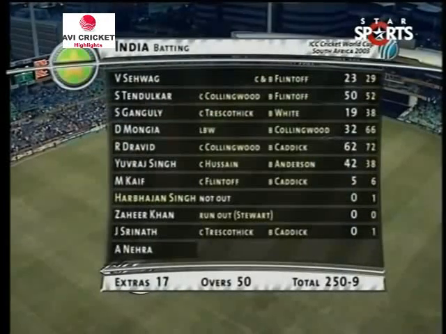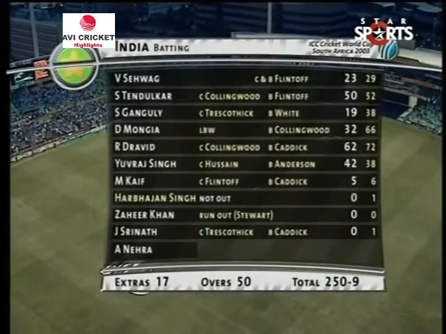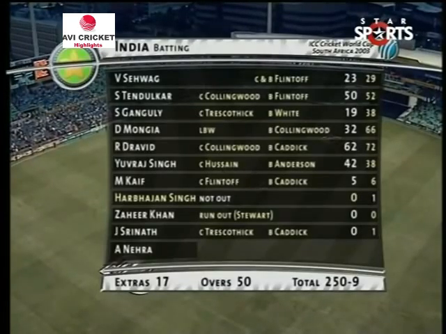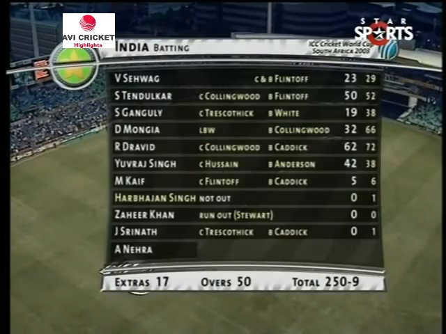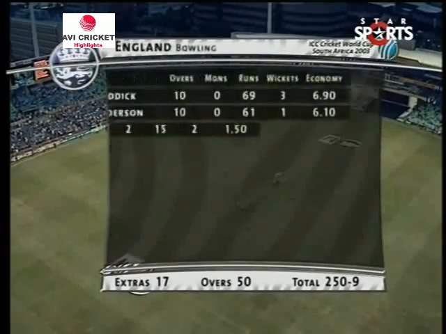Well, some useful contributions, to say the least, from Sachin Tendulkar, who looked in fantastic form. That was a key wicket for England to slow the rate down. When that rate did slow, Dinesh Mongia took his while to get to 32. Rahul Dravid showed a lot of patience to start with, ended up with 62 from 72 deliveries. Yuvraj Singh added some acceleration towards the end. Then those wickets right at the end in the final over meant it was an almost fruitless final over. The final total for India, 250 for 9 from their 50 overs.